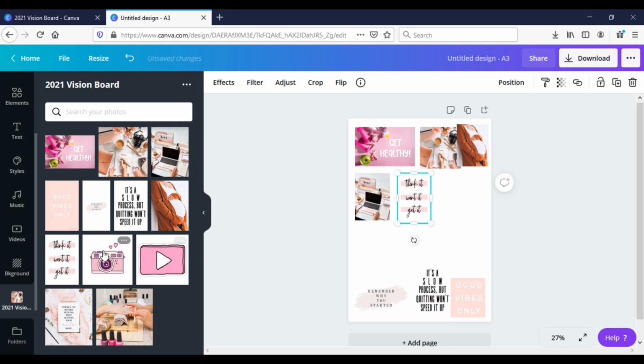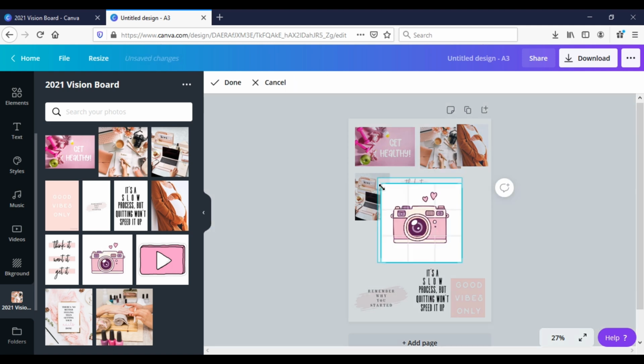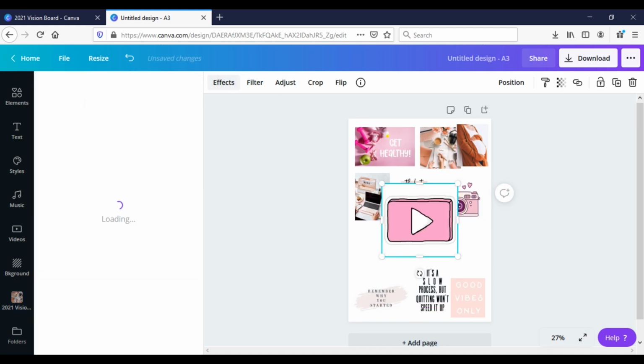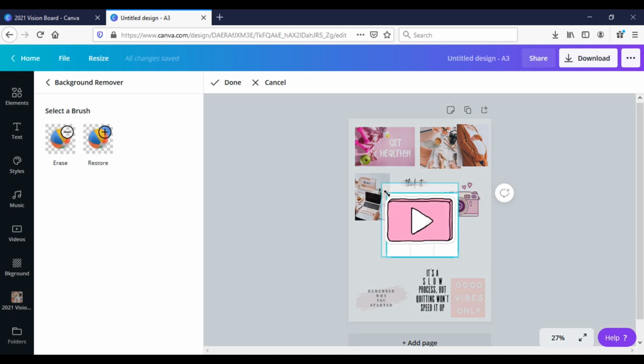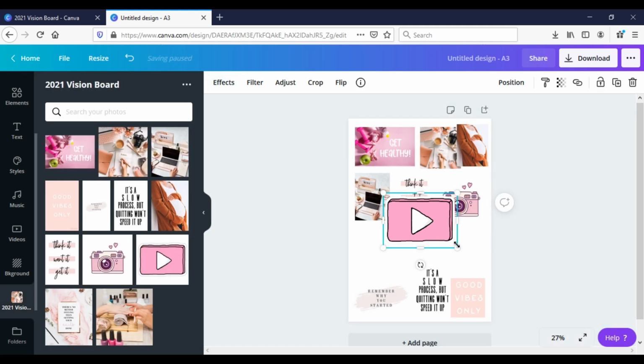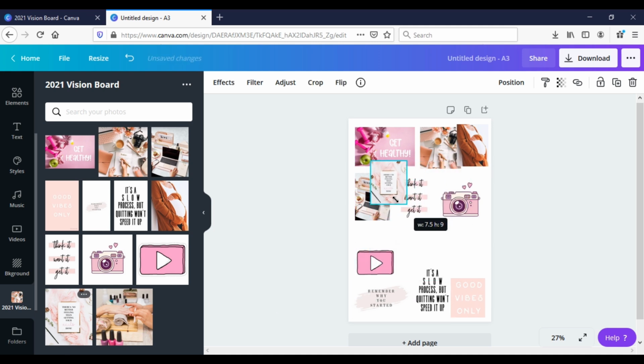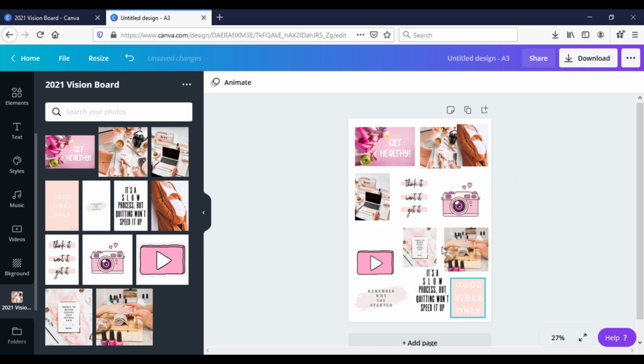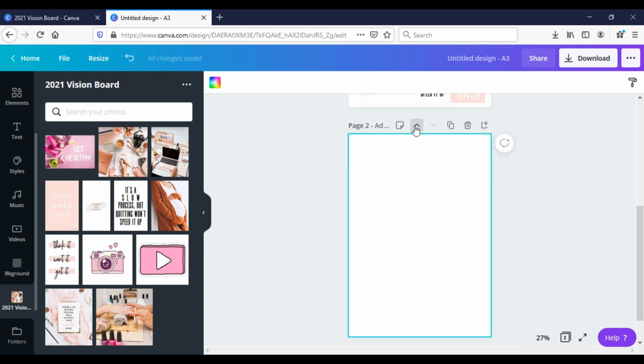And to create this digital vision board, I used one of my favorite tools, Canva. I use this all the time to create my thumbnails and a lot of my social media graphics that I post, and actually a lot of personal stuff as well, like invitations for parties and events. It's so useful, so I do actually pay for the subscription, but what I'm doing today you could do with the free version of Canva as well. I highly recommend it if you haven't tried it before.